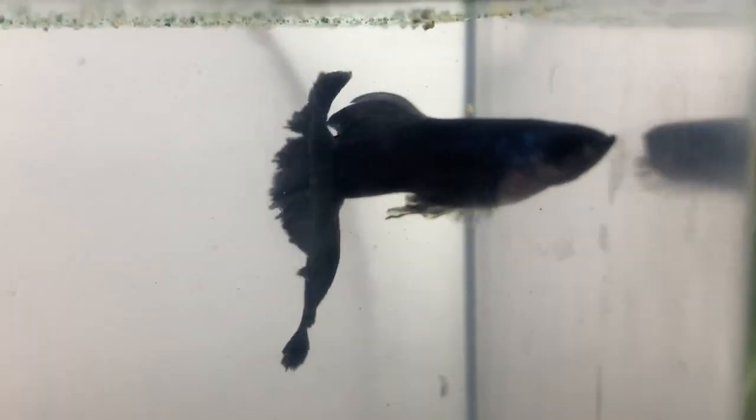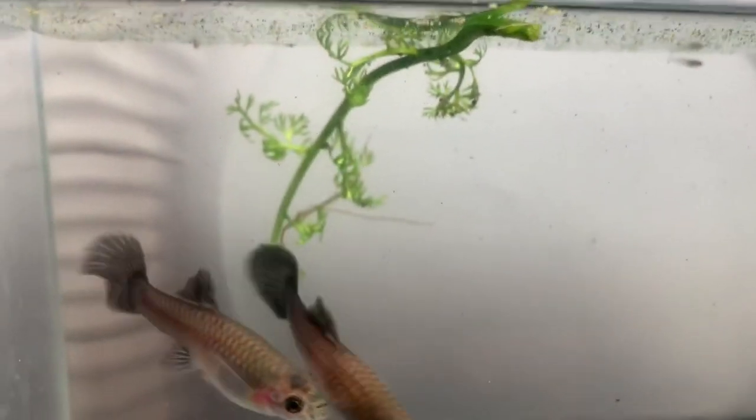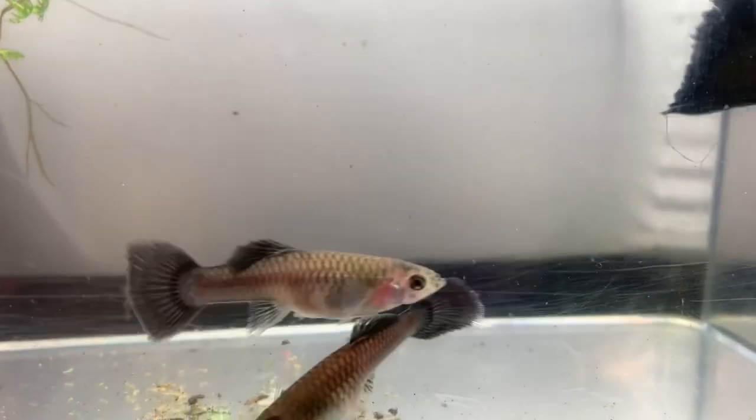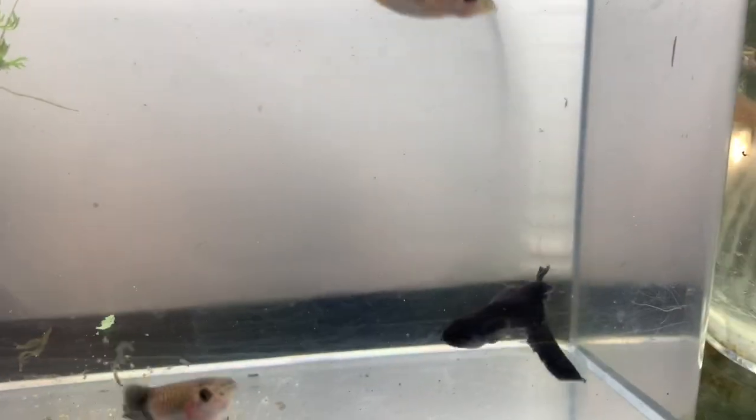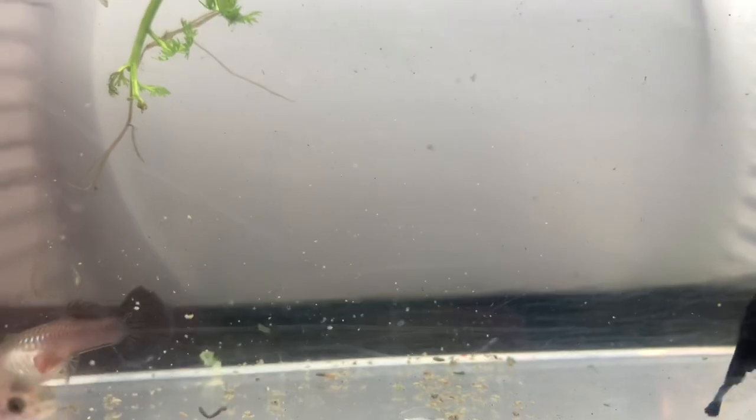But getting some decent dorsal development, not diesel dorsal. So that is very good to see, because sometimes the Moscow males will have a skinny, crappy dorsal. So this one is real good, which is why he's the last of the original group, because you got to try to cull them down to keep the line as best as you can develop it. So I got a bunch of fry out of them, besides the couple that one of them is having right now.